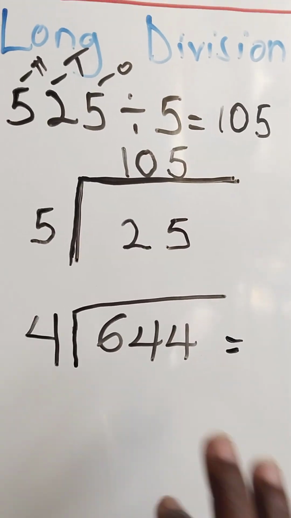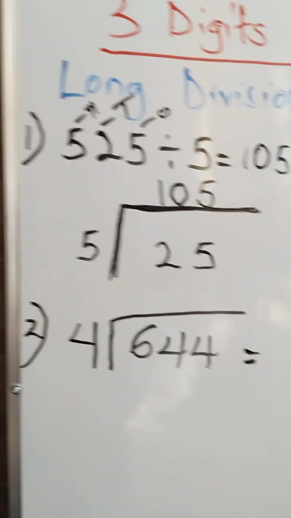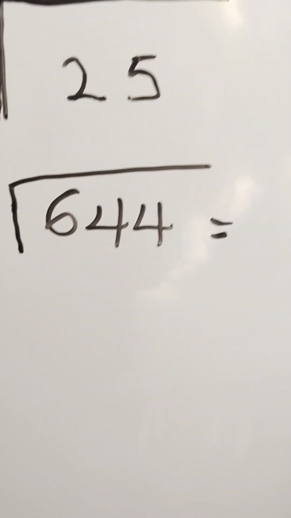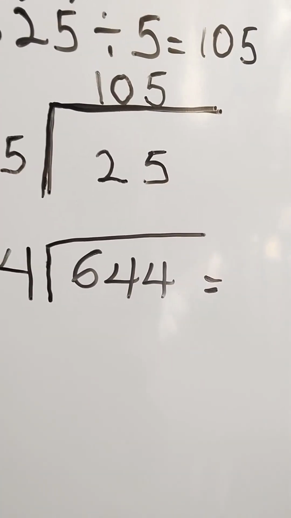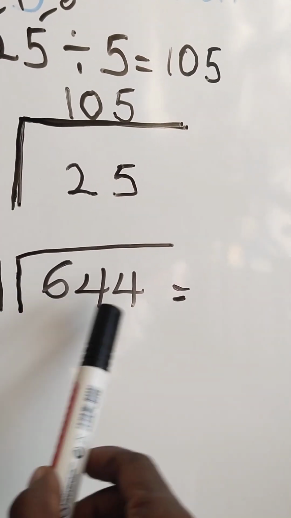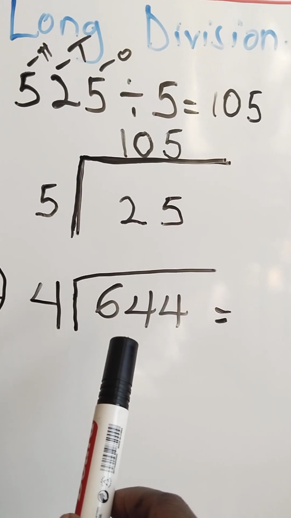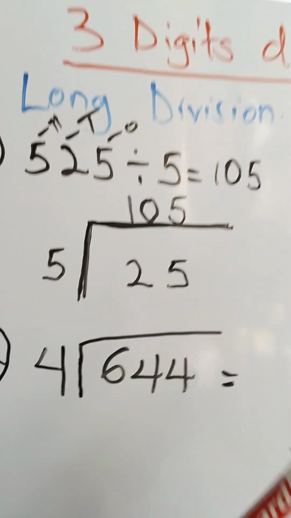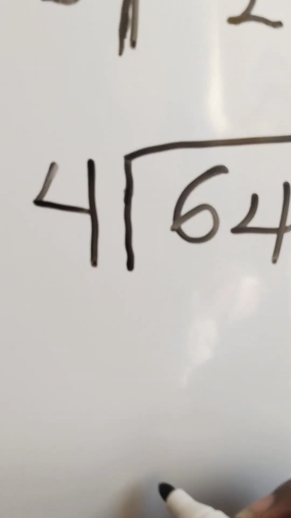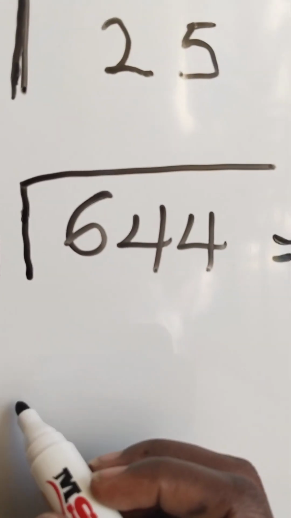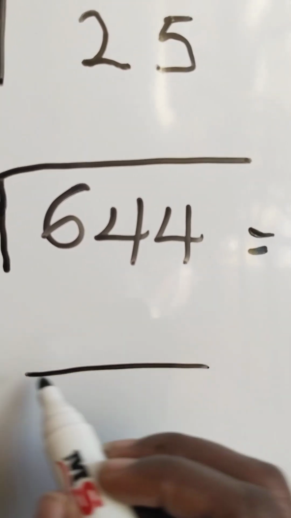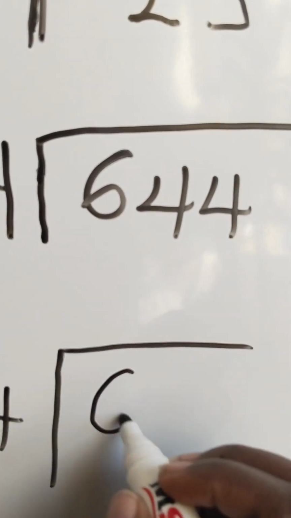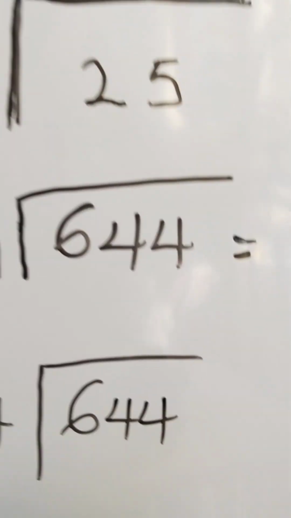So all you'll have to do is just divide using the long division that we see here. That is all that we have to do. So what do we do? Because the teacher already did this for us, we don't have to do it, or you can just repeat it by yourself because you want space. You say, okay, the teacher said this, let us put our 4 on the outside. The teacher already did it, and 644 because it's 3 digits.